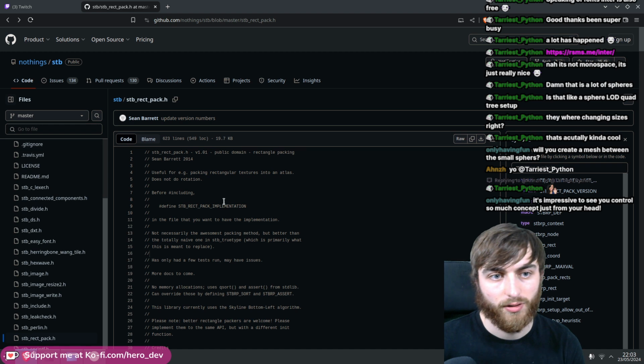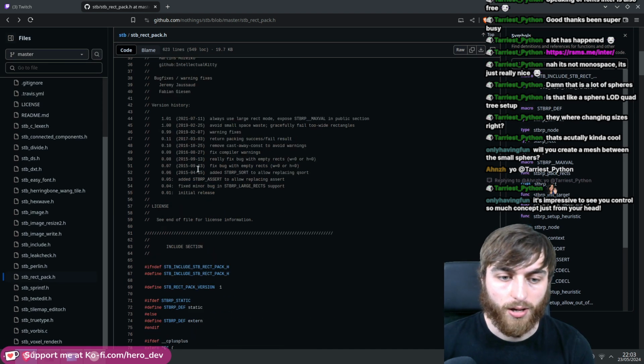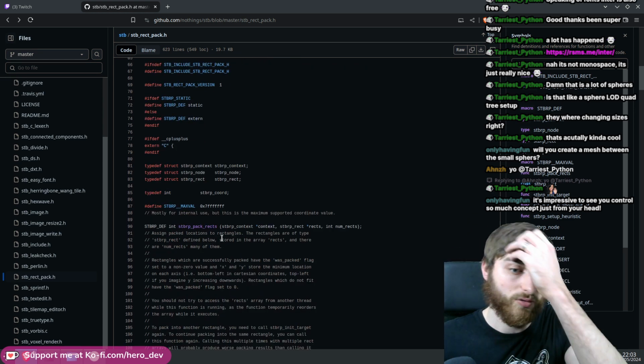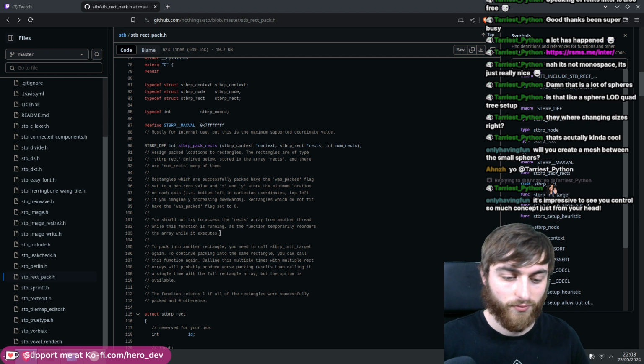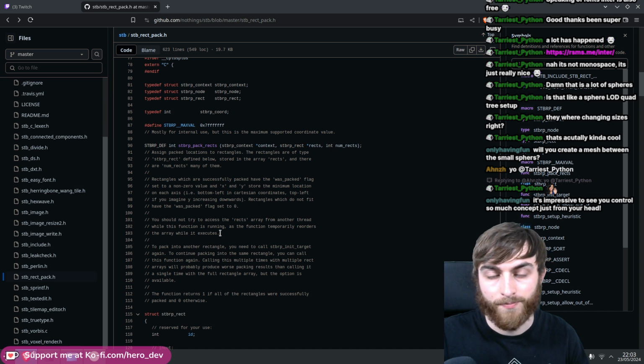There's a nice library called stb_rect_pack. The only issue with it though is it doesn't allow you to free rectangles, so we cannot simply fill up this glyph cache with glyphs and then free ones that are not on screen anymore. That just doesn't exist. The way you have to do it is you have to start again from scratch.